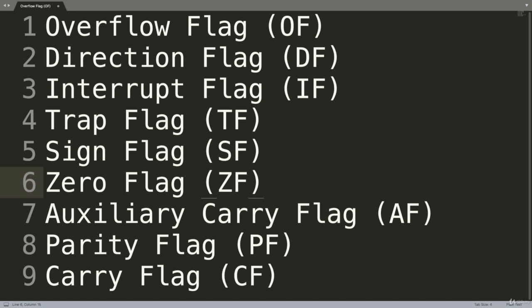Anything that's not 0, a non-zero result, clears the flag and sets it to 0, and a 0 result sets it to 1.